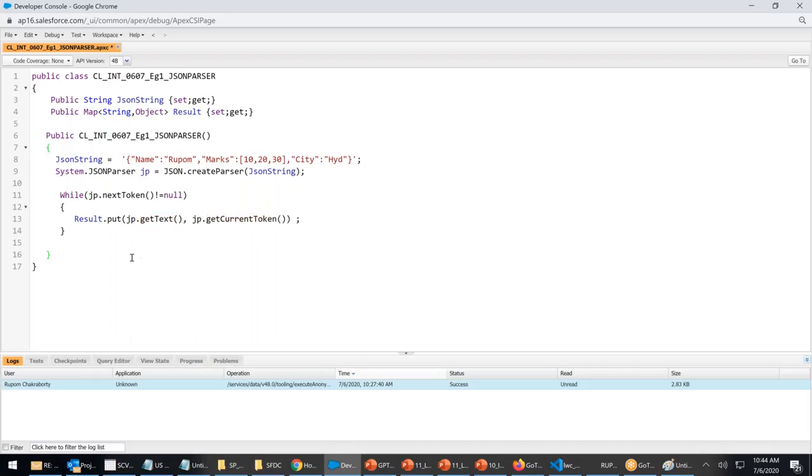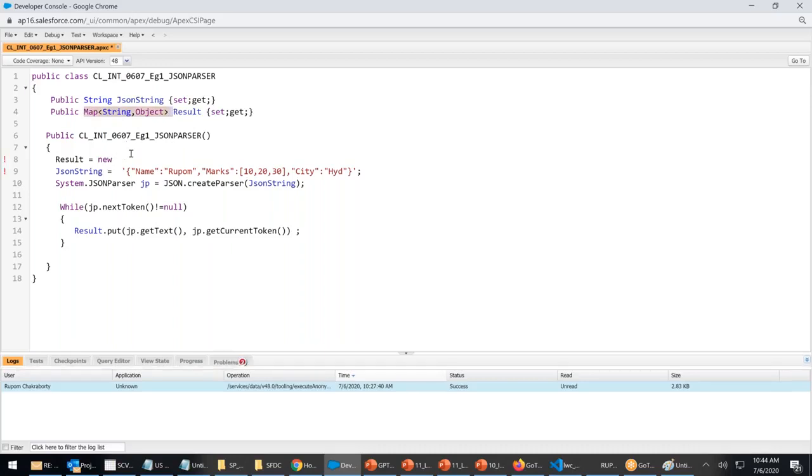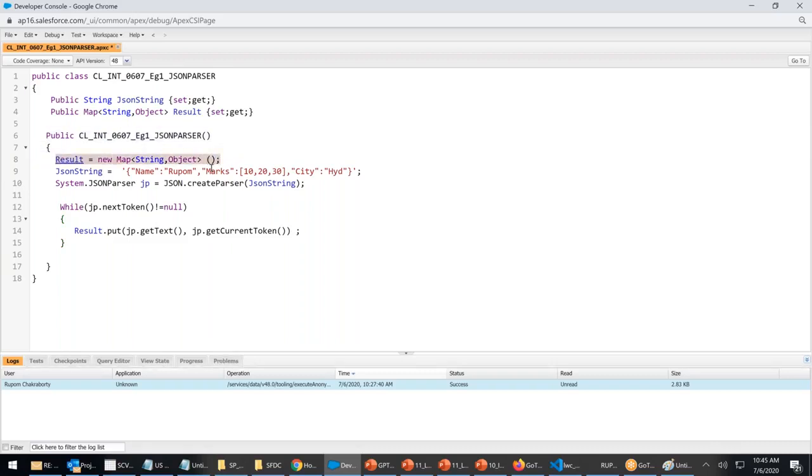I want to show you, right? Before I say result, I have to initialize the result. Let me initialize the result here itself. Result equals new map. I'm initializing it, then only I can put it, no? Constructors are useful for initialization. Constructors are useful for what? Passing a class variable. Say I'm passing it to the JSON string. Control S, over.